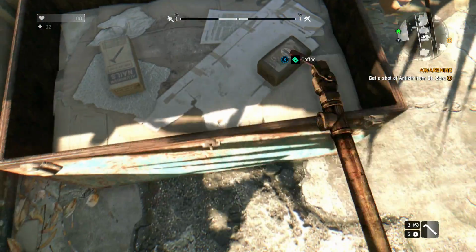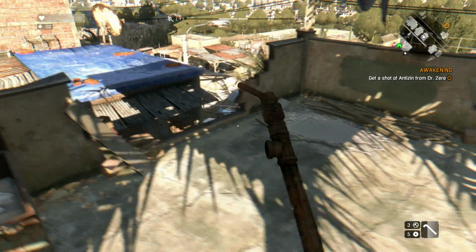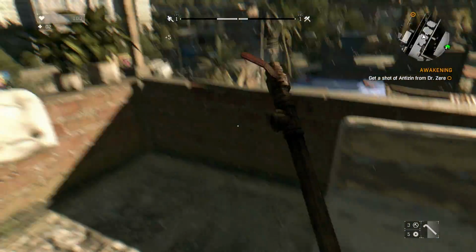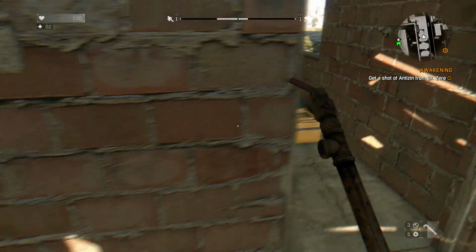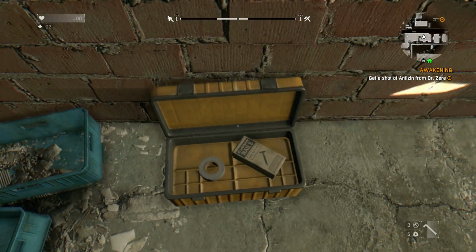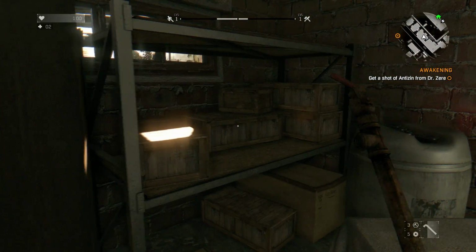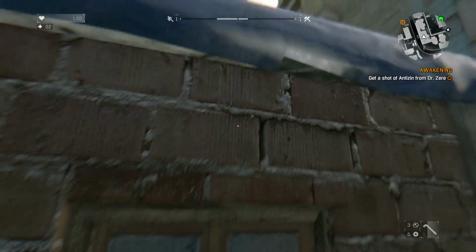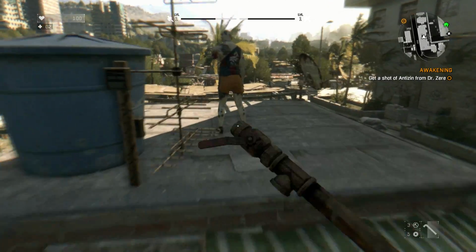I like this box. Coffee. Valuable item. And nails. I really like the looting system. Sweet. Yeah. Nails. We got some duct tape action. Gotta have that tape of duck. Duct tape. Duct. Such a weird word. It's funny when you say it like that.